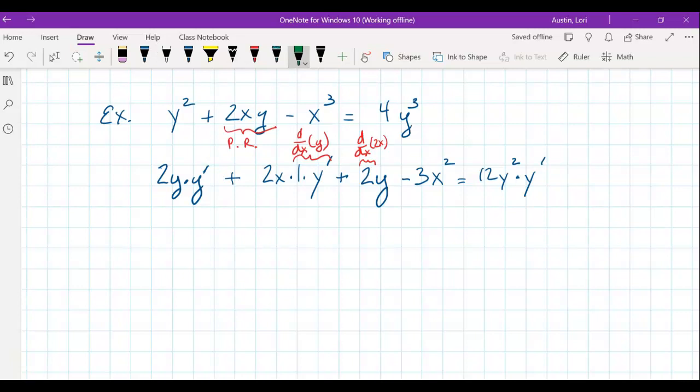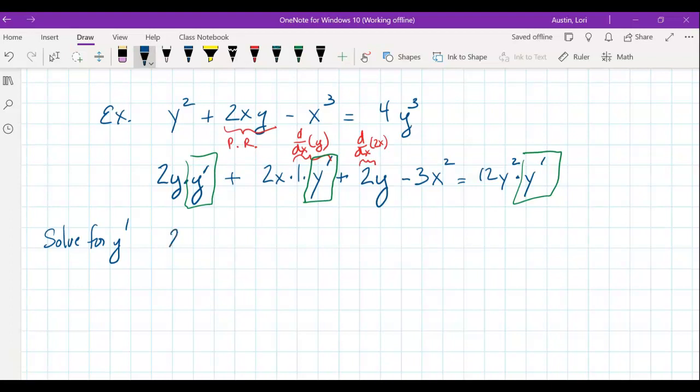In green, where's my y primes? There's one, right? And there's one. You now need to rearrange your equation to solve for y prime. So get everything with a y prime on one side, get everything that doesn't have a y prime on the other side. This part is algebra 1 here. Solve for y prime. Oh, wait, there's another one. I missed one. There it is. There's 3 y primes. Sorry about that.